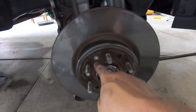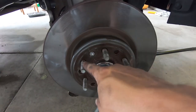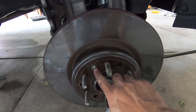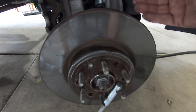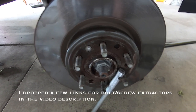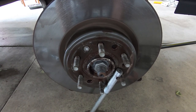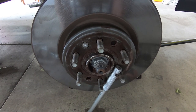As I anticipated, this guy definitely fought us and I ended up stripping out that Torx bit because it is seized up in there. I absolutely hate these bolts they use to hold rotors on. So what I'm going to do is slowly work my way up with drill bits - start with one that fits inside and get bigger and bigger until you basically flatten it out. Then start hitting it with a hammer and it'll pop off. There are reverse stripped screw bits made for this, but I don't have any, so we're going with the old school method and just drill it out, then take an angle grinder and smooth it out.